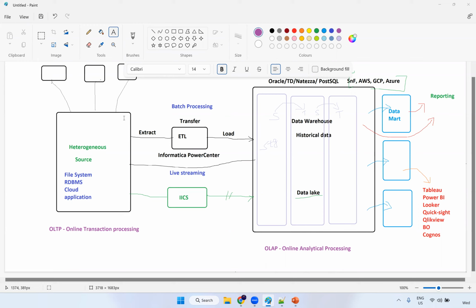We will schedule it half an hour once, as intraday jobs or daily jobs, based on the frequency and the requirement. The data will keep flowing. Everything is an automated process. As a developer, we will develop it, and we will use the scheduler to load the data from source to target.